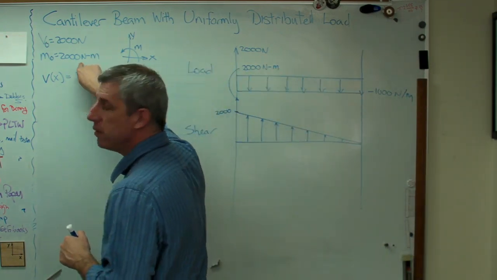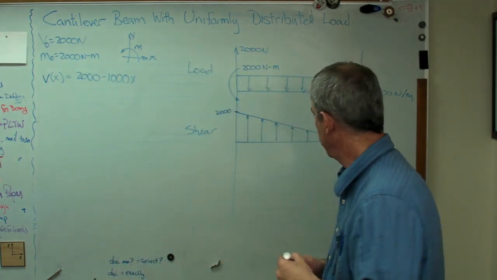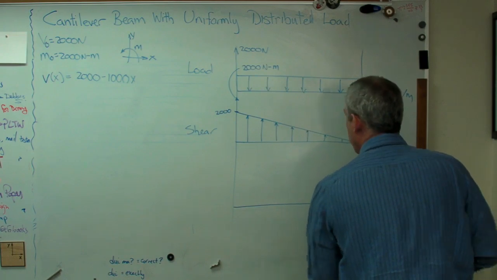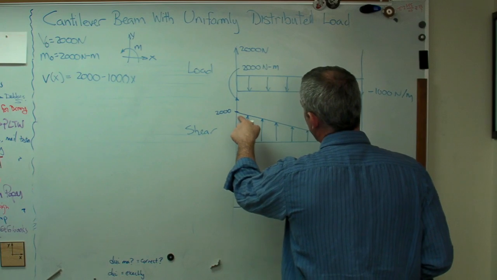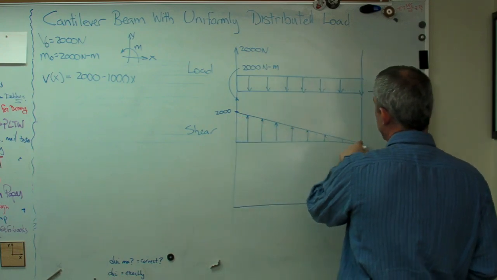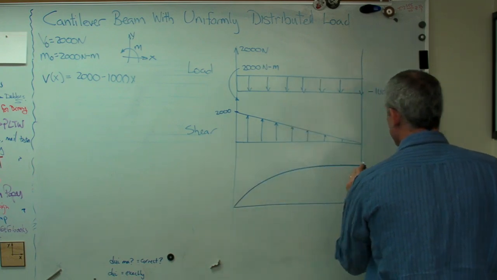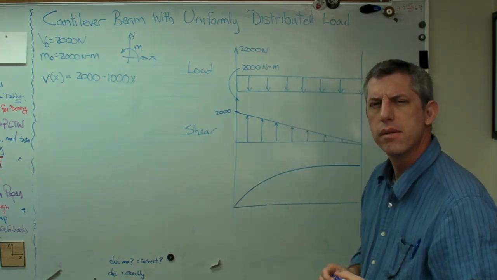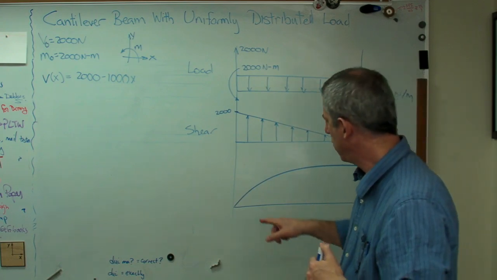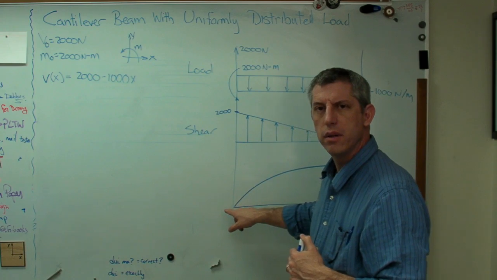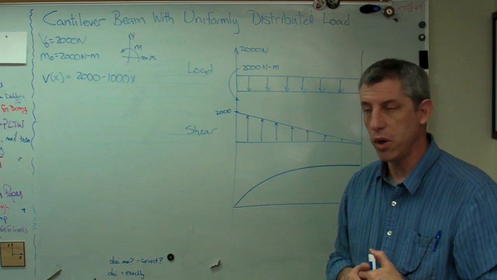I've decided that that is a positive moment, right? This is positive. I know one other thing. I know this slope. Remember, the altitude there is the slope there. So, the slope is going to start out as a positive number and the slope is going to go to 0. So, this function is going to look like that. But I've got 0 moment at the end. And I have a great big moment at this end. The free end has 0 moment. This end has a big point moment on it.